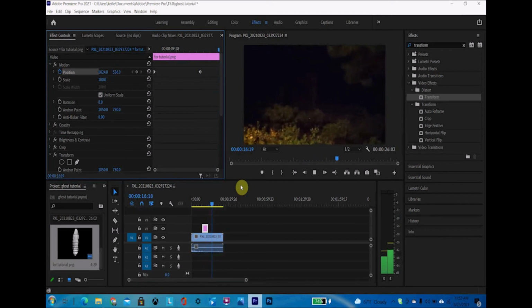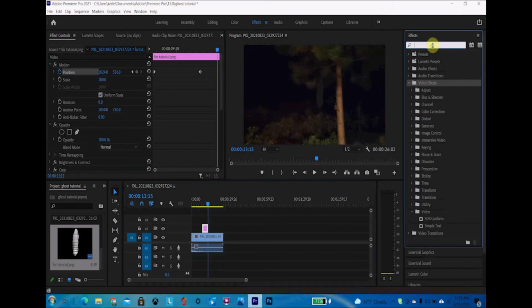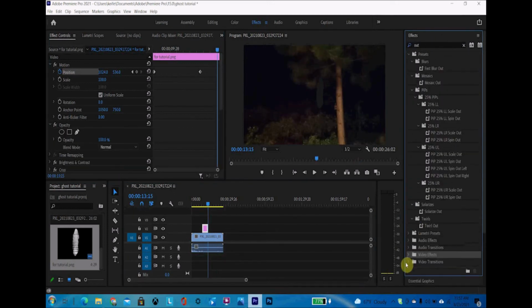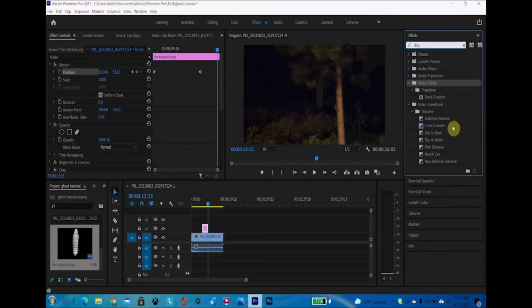Next, what we're going to do is add the effect where it'll fade in and out. We can do this using the dissolve effect I'm about to add in. So watch the right panel. The dissolve effect I select here, add it to both the beginning and end of the photo layer, so that this way it'll both fade in and out.